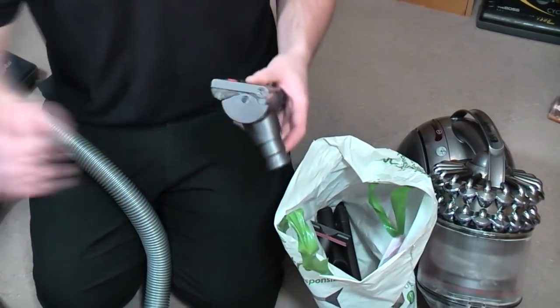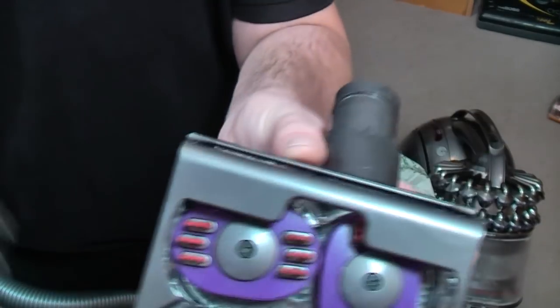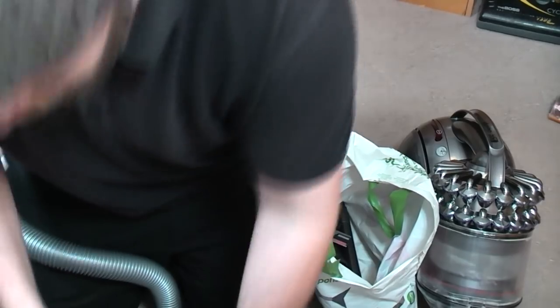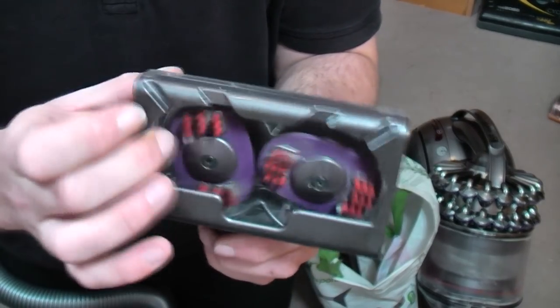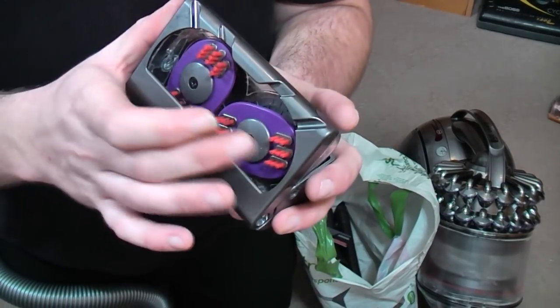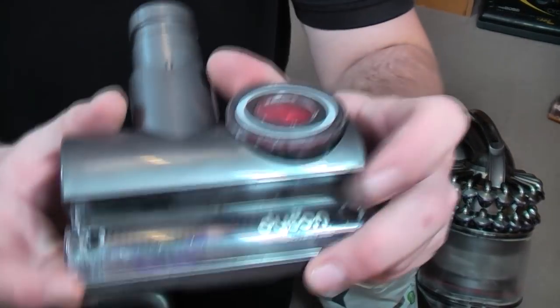And we have all of the other small tools. I still haven't done anything with this, actually. But I do have my one. As you can see, my one does that. This one doesn't. And it is something to do with those cogs.